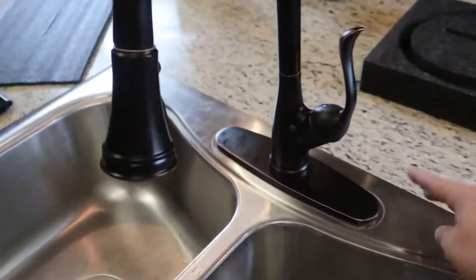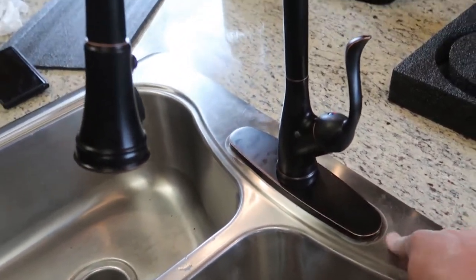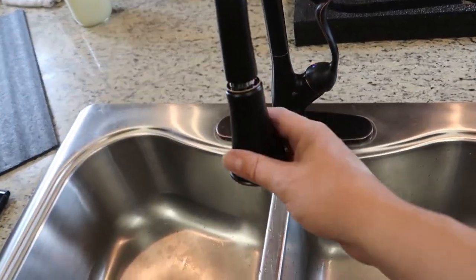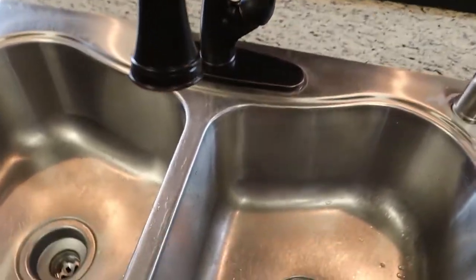Got a little sweaty, but it only took about 10 minutes to install this. We're going to go ahead and try it out right now. I give this installation a two out of ten on difficulty — it's pretty simple, anybody can do it. Don't pay a bunch of money for a plumber. The base was a little bit smaller so I'll need to polish that area later. But here's the faucet — pull it down, the weight holds it so you just put it right back up and it stays.